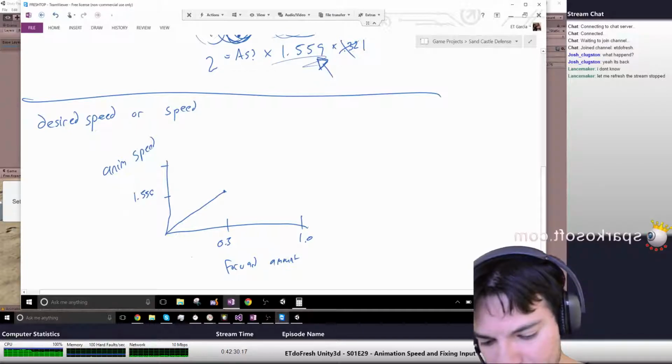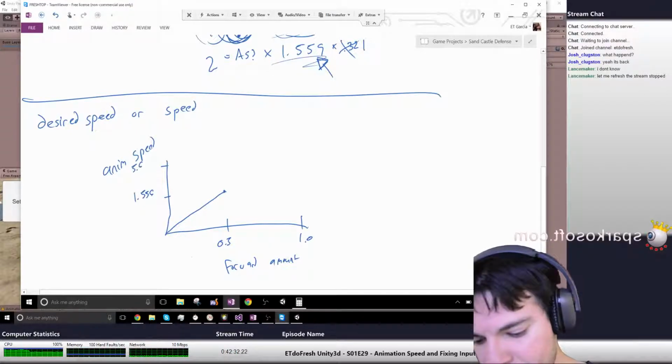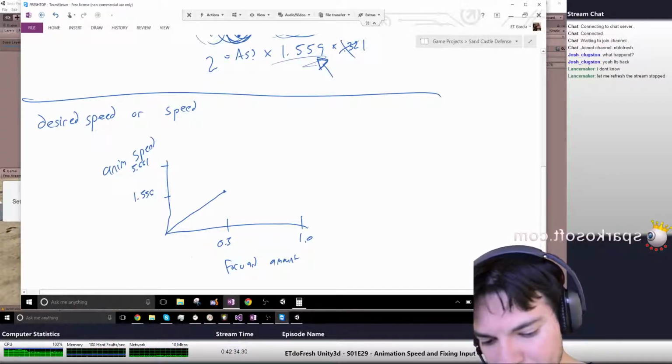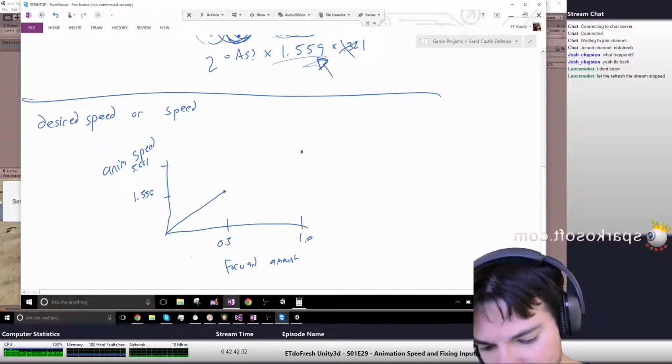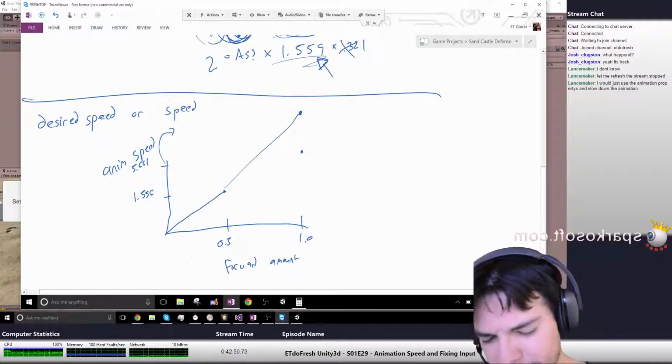So that's great. At 1 your animation speed is going to be way up there, and I know that's kind of a misnomer, so I guess I can make it the right height instead. So really that's 5.661, and that's going to go up here.